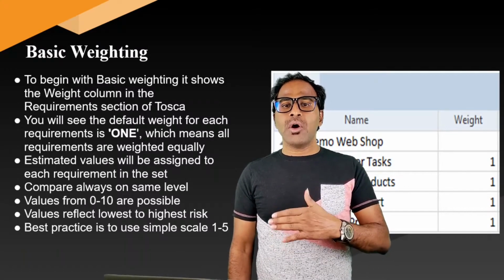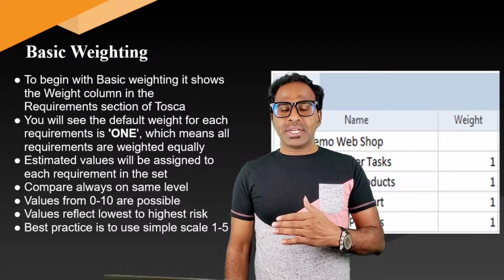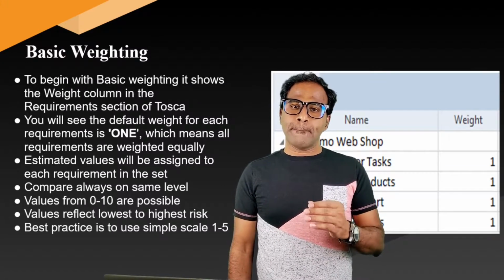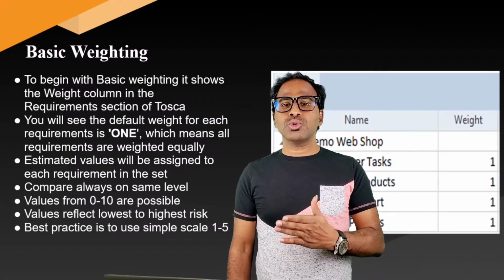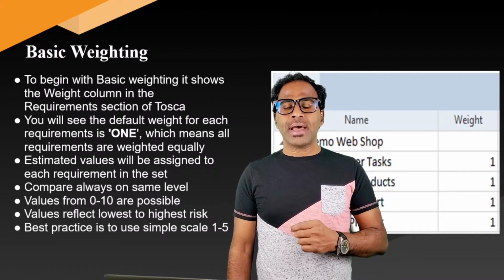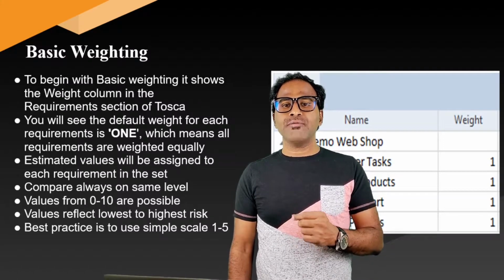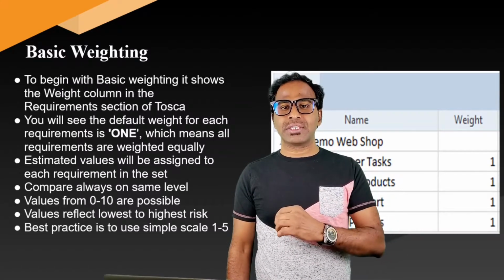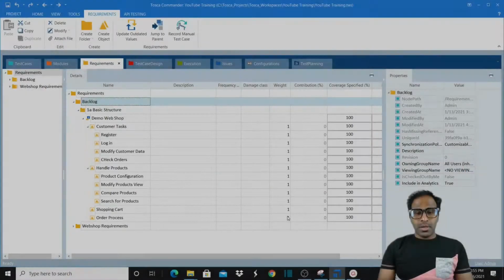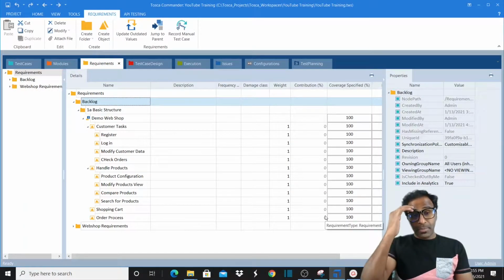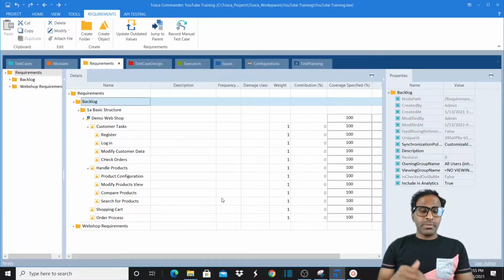Okay, now that we have completed the theoretical concept of basic weighting, I'm going to walk you through the Tosca tool and explain how you can perform basic weighting of the requirements at different levels. Okay, so now let's jump on to the Tosca tool. Let me teach you how we can perform basic weighting in Tosca. This is our Tosca tool.